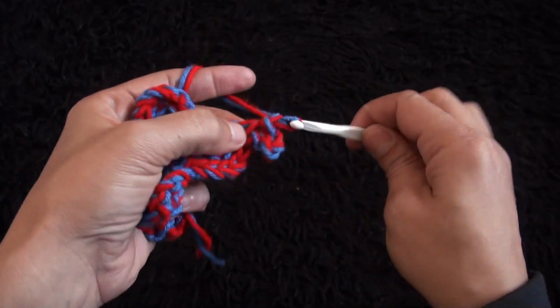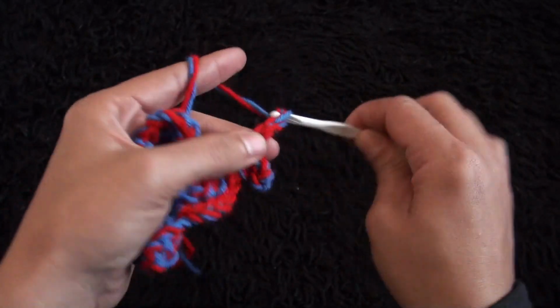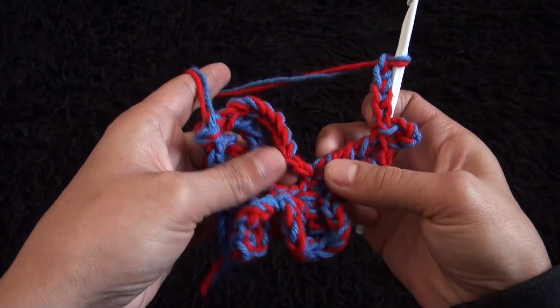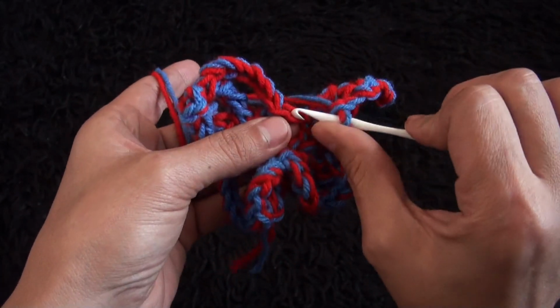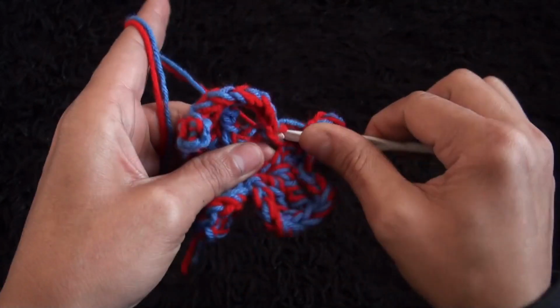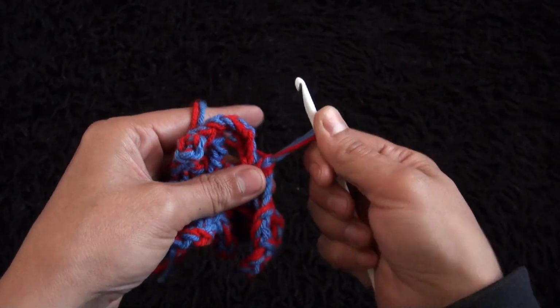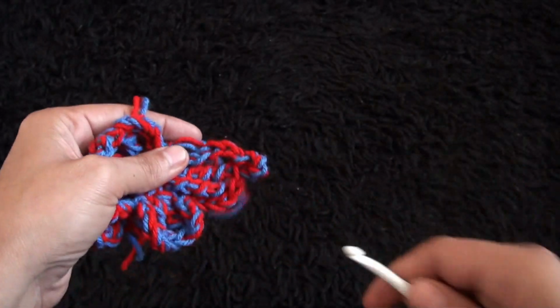Now I'll chain 5, then right here through the last chain I'll make a slip stitch. Now I'll chain 1 and I will cut this yarn.